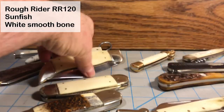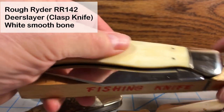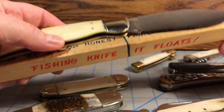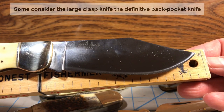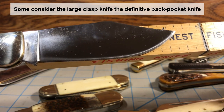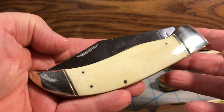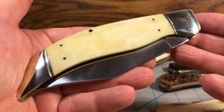Here's an excellent example of a knife that would be great for the back pocket but not a whole lot of fun for the front pocket. Closed length is right at five and three quarter inches, open length is nine and three quarter inches long. This is known as the Deer Slayer by both Case and Rough Rider — a four and a quarter inch blade on there and a big handle, but again relatively flat. If you're throwing this in your back pocket, not too much of a problem, but in the front pocket your whole pocket is taken up.